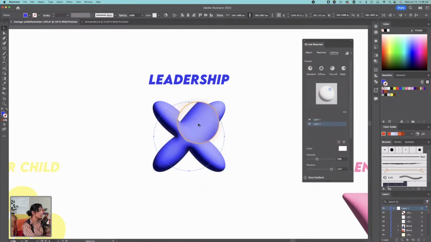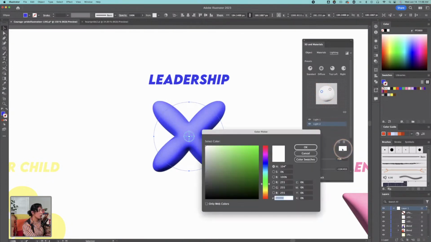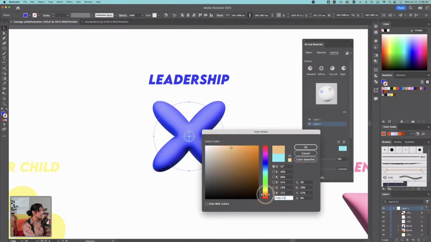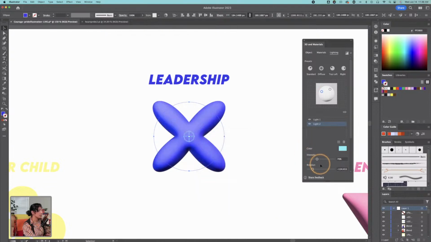We can add a second one there. You can see how it reflects. And that second light is right above the other one, but we can move it around. I think that's really awesome because it starts to change the way that shape is extruded, or it looks 3D, right, to the eye. We can also change the color of that. So I can influence that to a warmer tint. Maybe I can do something, I don't know, light blue just to make it still fit. And that's me being subtle, right? If you want it to be pretty intense, you can definitely go in that direction, right? And it, of course, is going to blend with the colors that you have going on.